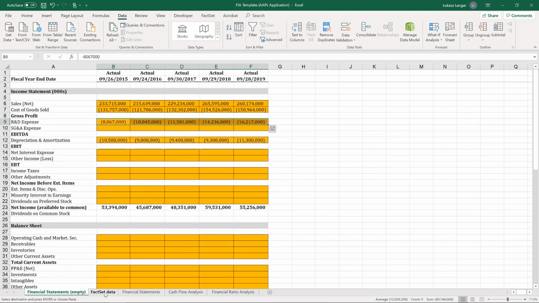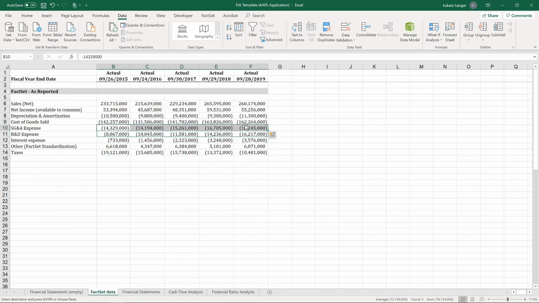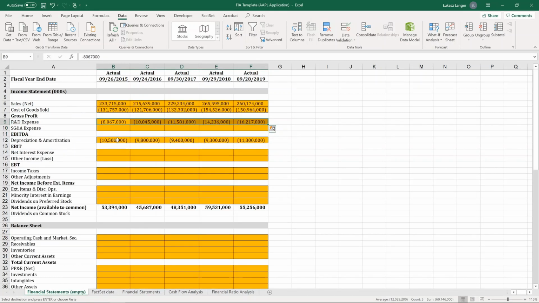Because we were not adjusting SG&A at this point, we can also report SG&A at the as reported values. Okay, so this would be step 3, SG&A and R&D. So let me now proceed to the next step. Actually, let's now calculate margins. So margins will be simply sales minus the corresponding cost levels.